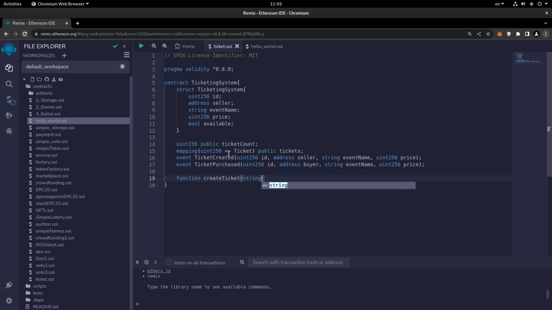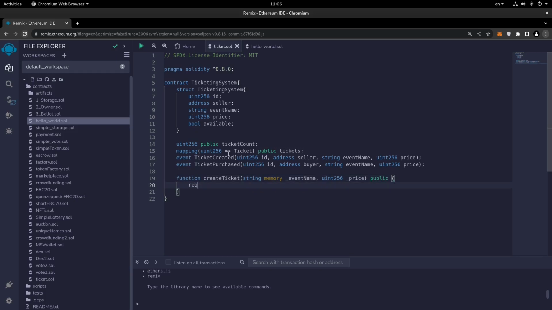It will get a string memory event name, and uint256 price. These are the variables that the user enters, the price and the event name, and the function is public. So let's open the brackets here.